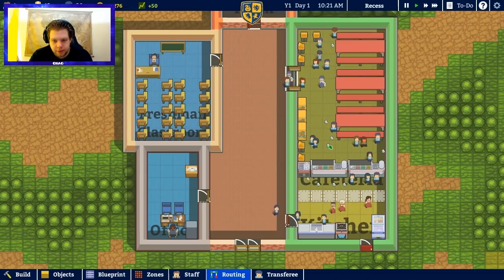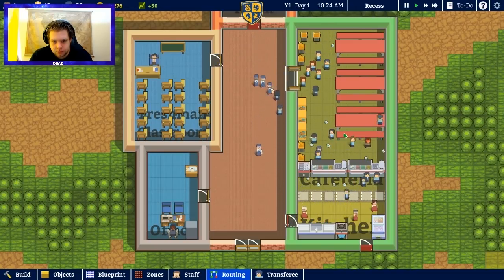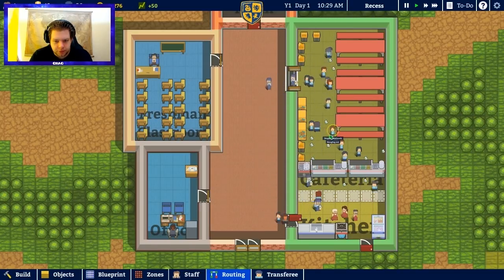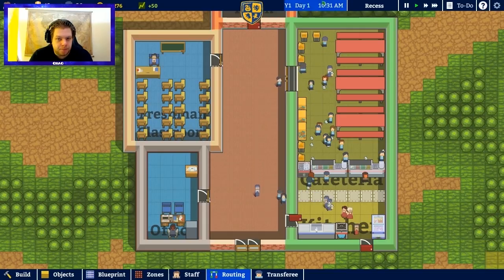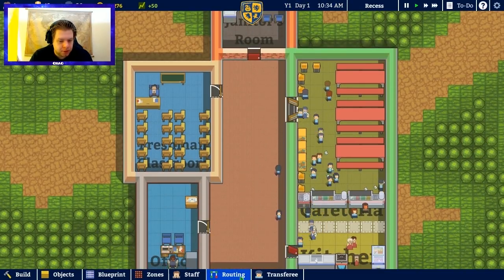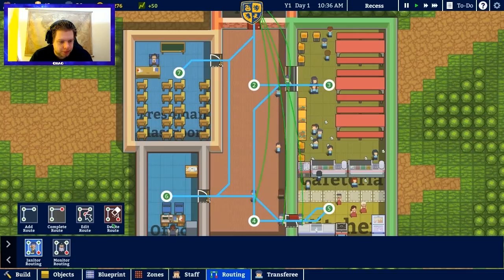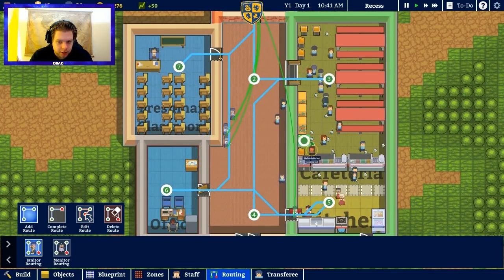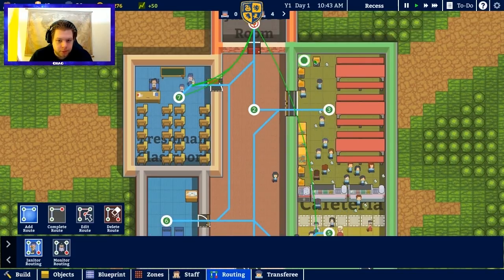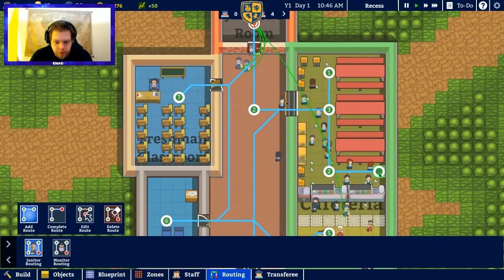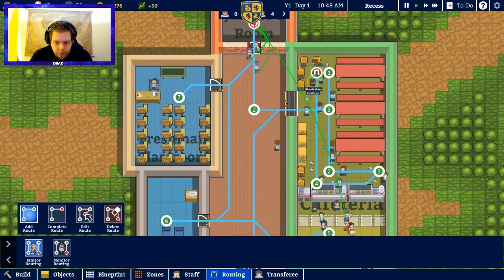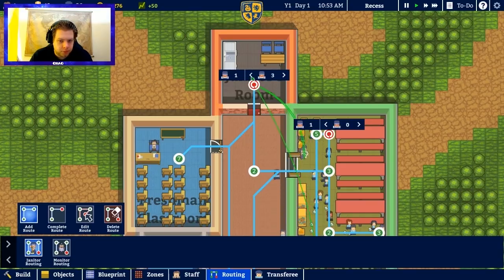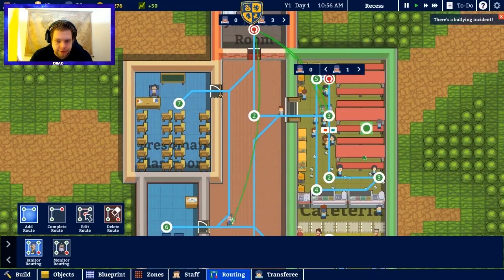Okay, will they go all the way down here too? I was afraid that would happen. They're not going all the way. The janitors are not going this way. That's quite annoying. Alright. Routing is not right. Janitor routing. Edit the route. We need to have here too. Add a route. You know what? One will just go over here, 1, 2, 3, 4, finish. And the first route we had, one will go down, one will do just this, just in here, that's all.